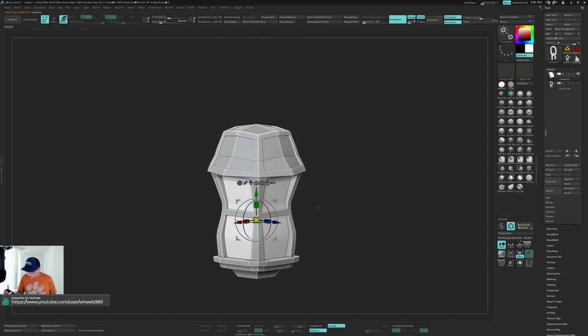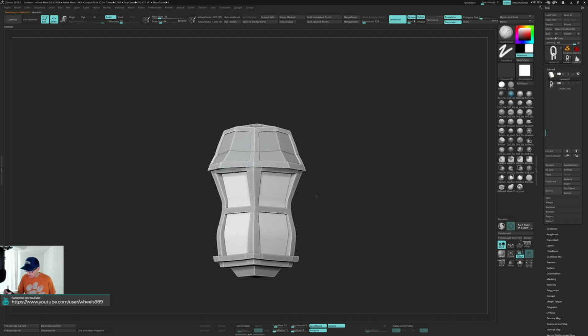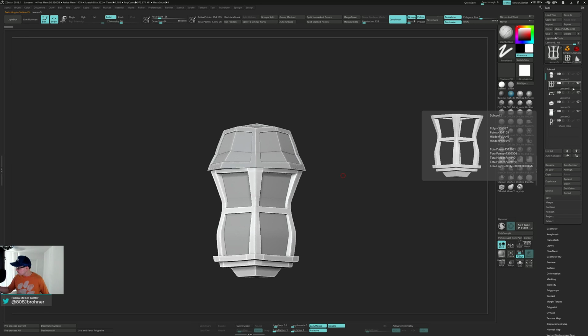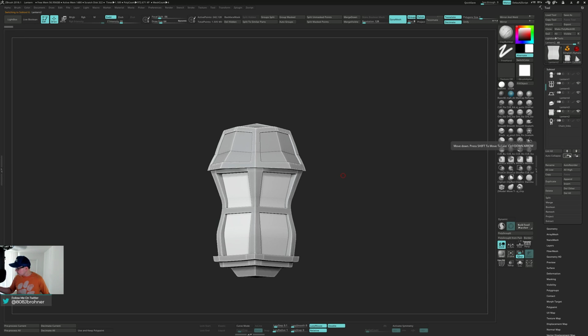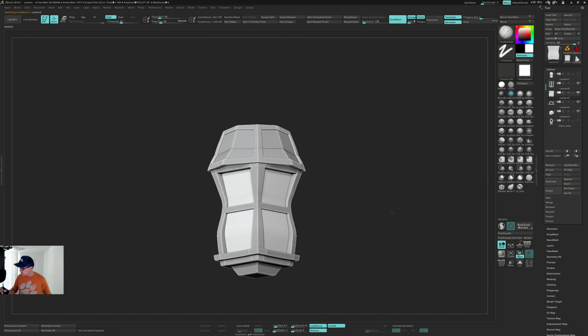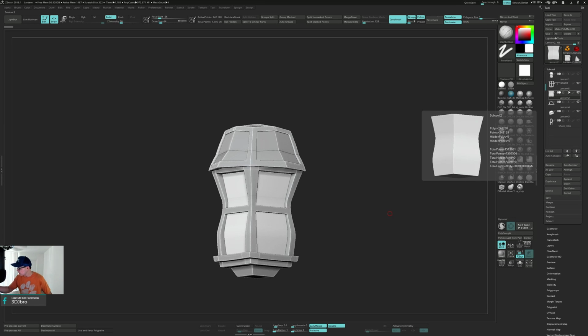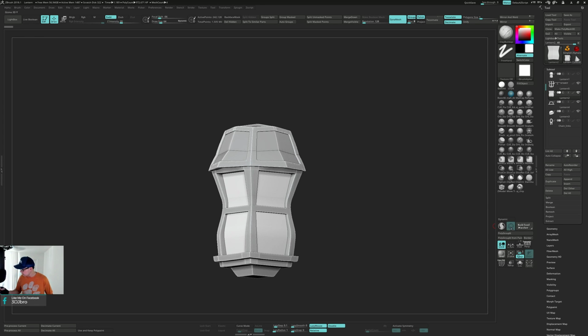Okay, so what I want to do, I want to use this piece as a cutter for that piece. I want to bring this up right below that. And I want to hit start. That's where it's going to start doing a boolean cut. And let me, do I have to turn that on? Yeah, live boolean, turn that feature on. Let me turn dynamesh off.